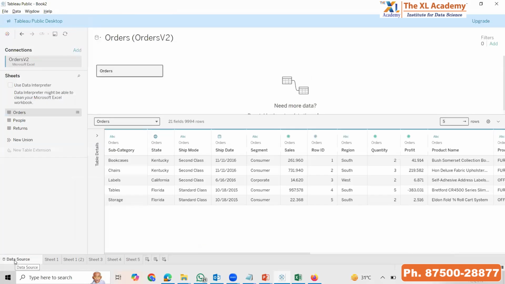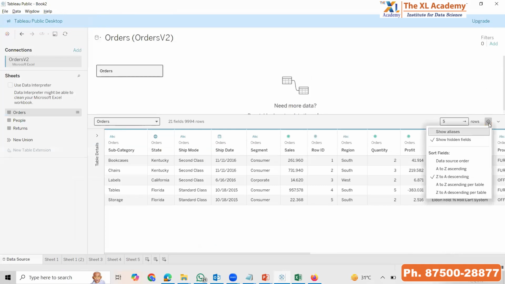ठीक है? यहां पे आप दो और ऑप्शन देख रहे हो. There are two more options which are ascending and descending per table. एंड में दिख रहे हैं per table. So ascending and descending per table, इसका सेंस तब आता है जब हमारे पास एक से ज्यादा टेबल हो. आगे जाकर के we will be taking that example also. अभी हमारे पास एक ही टेबल है, so it doesn't make a sense.